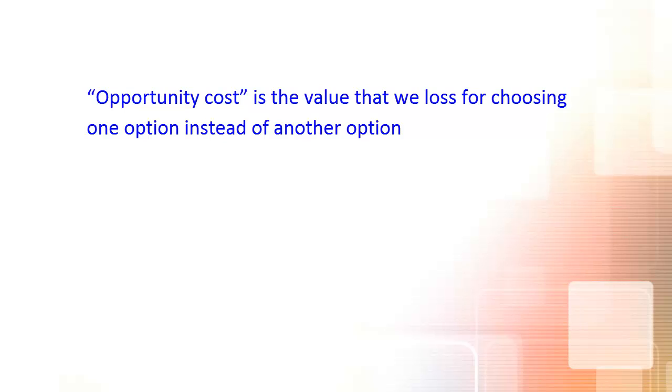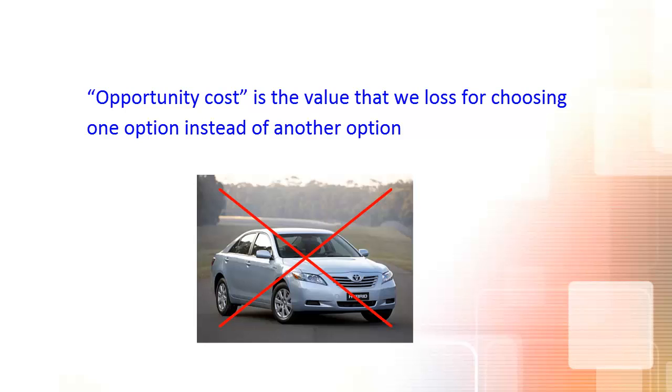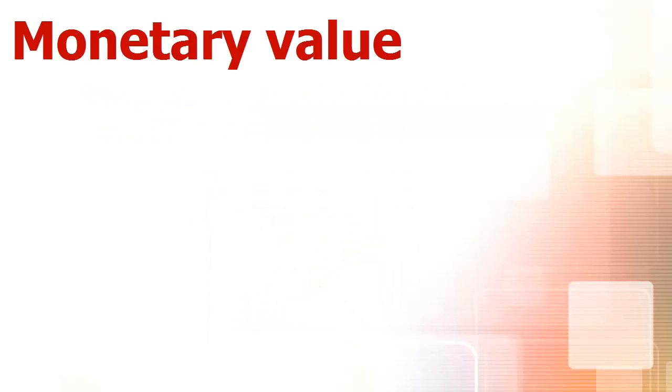Now let's write out the definition of opportunity cost. It's simply the value that we lost for choosing one option instead of another option. Remember in the last example I gave, I chose to buy an iPhone, therefore the opportunity cost would be the value of the car. However, in order to decide what the opportunity cost is, you need to know the value of each option you have.